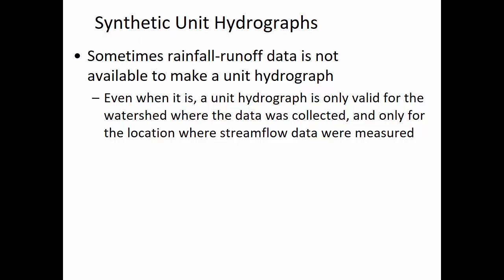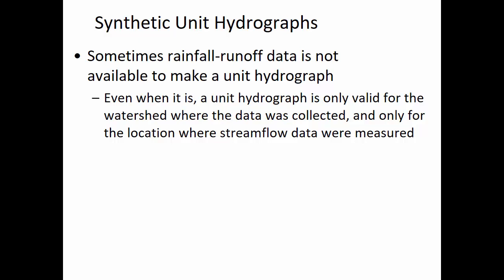And so that's not always going to be the case. It may be that during a period of observation, the best storm that you have data for was 2 hours in length. And what if you want to predict what's going to happen to a 4-hour storm? So part of what we're going to do today is look at how to translate a different duration storm.